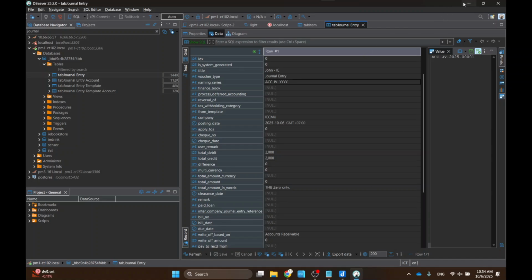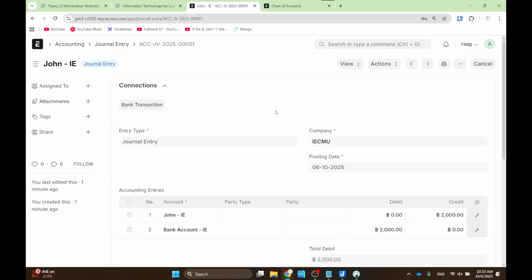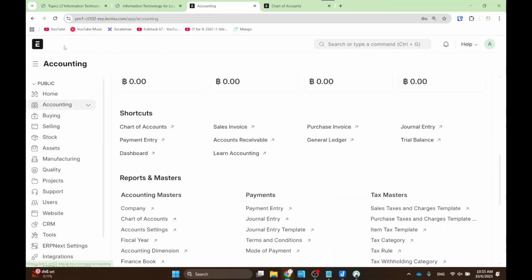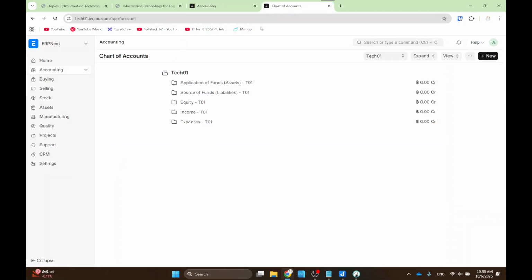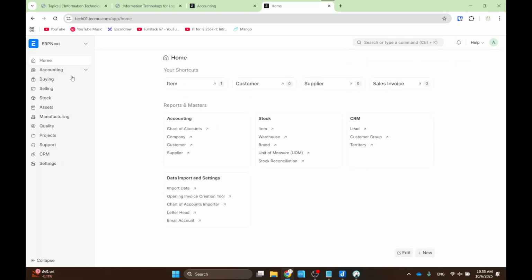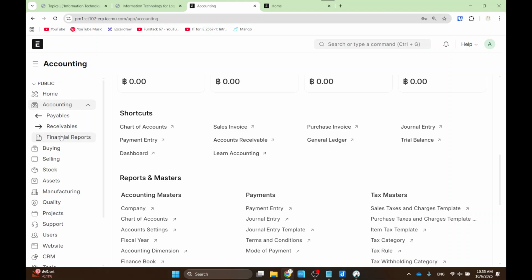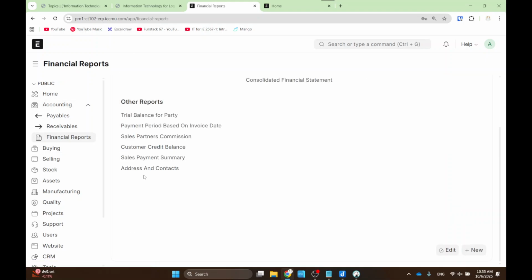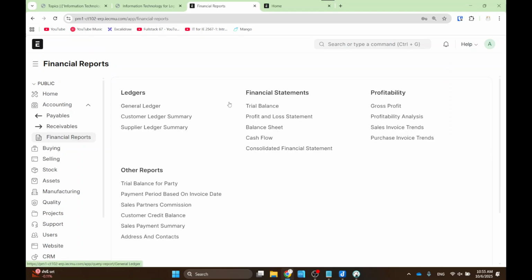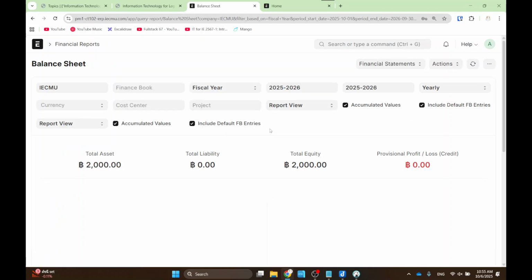And once you do it, right now you should be able to see that your company does have a new status. Okay, so I'm gonna explore something called the financial report. So I'm gonna expand like this, and I wanna focus on the financial reports. Let me see the other version if they have it or not. Okay, same thing. You can look at what's called the balance sheet, which is where is it? Here, in the middle.